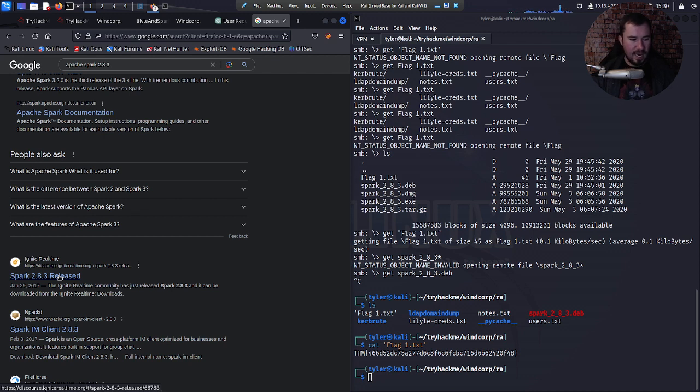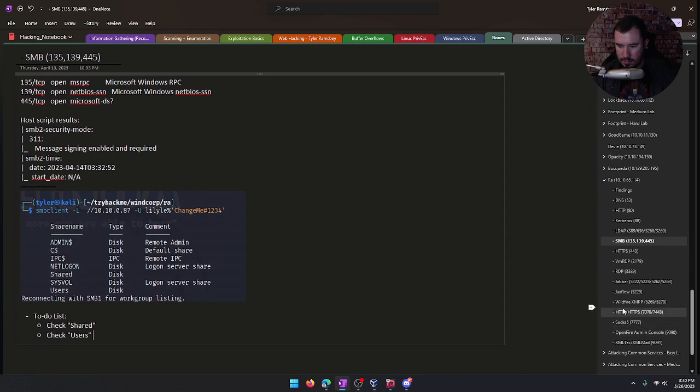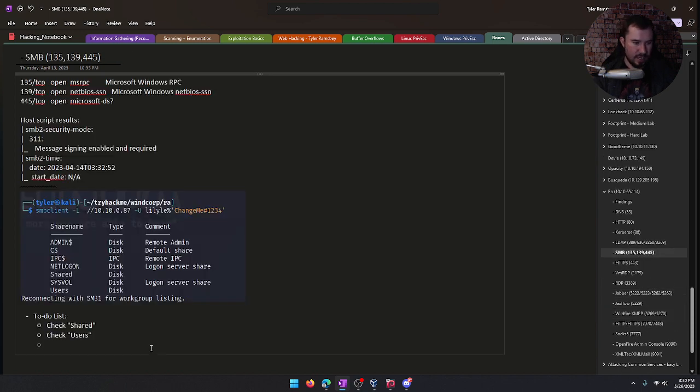Oh, no, that's the IM client. Yeah, okay, that might be where I recognize it from. We're enumerating the IM client. I think you can use Spark to connect to this chat stuff, which is what I was trying to do before, but I didn't have credentials, so I wasn't able to really connect.